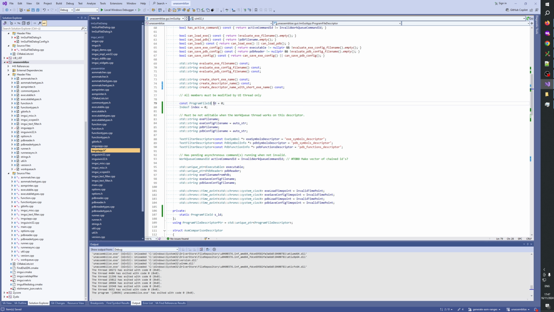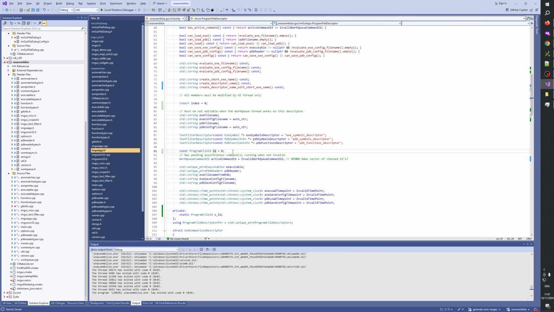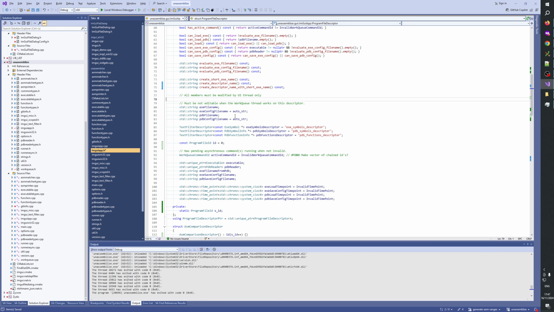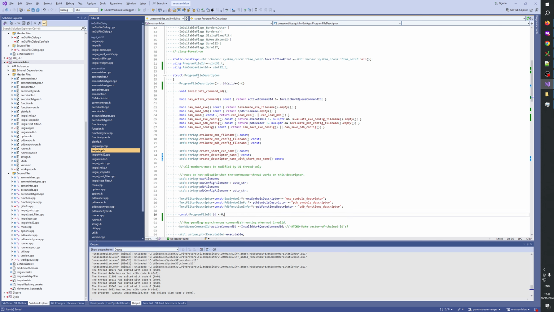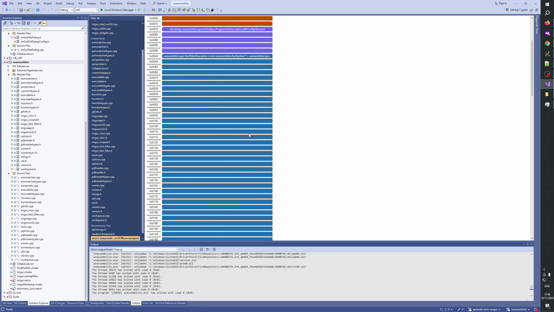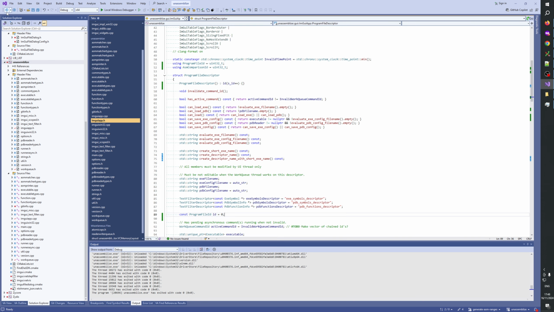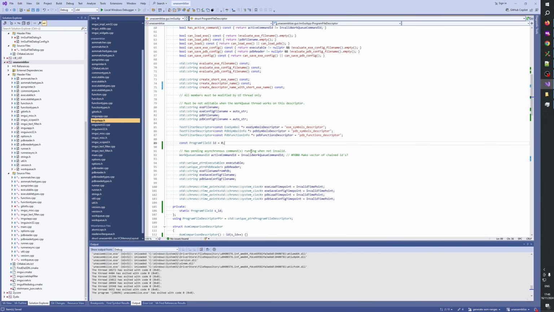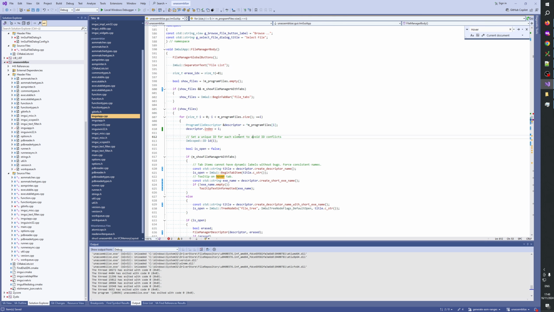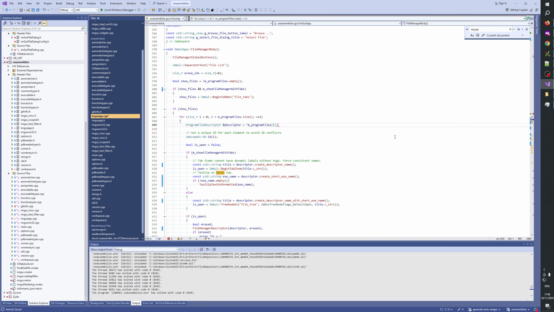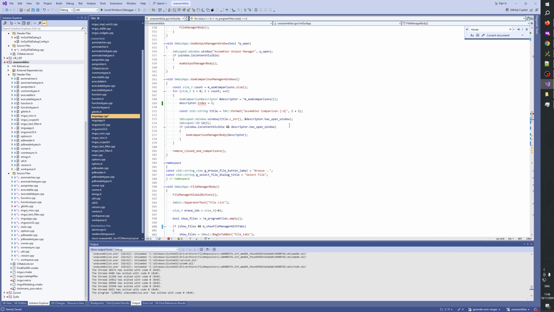Active command ID. Okay, how about we move this guy here. Then we have this here. And this should be pretty compact. Yeah. Okay. Good, then we remove this and this.